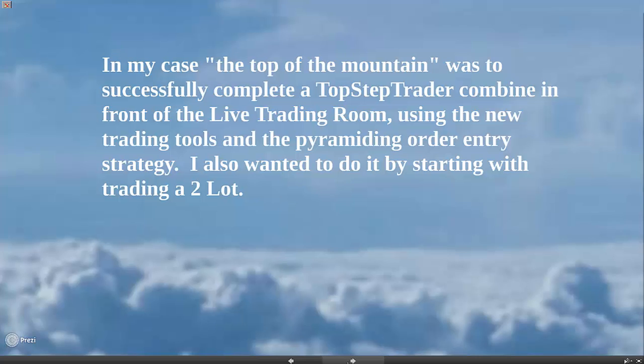I also wanted to do this by starting with trading a 2-lot. So I'm not trying to make $9,000 in 9 days. I wasn't trying to do that at all. But I certainly wasn't trying to pass this combine, if you will, by firing 10 lots at it, right? I wasn't firing 10 lots, which they would allow you to do. I was starting out with the most realistic way that I could approach this, that I thought would be the broadest base for the guys that were in our room, right? That's what I was looking for, is to be able to successfully show the average retail trader. In fact, I was trying to be as transparent as I possibly could be.